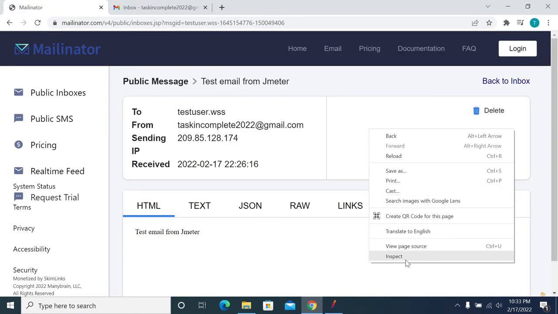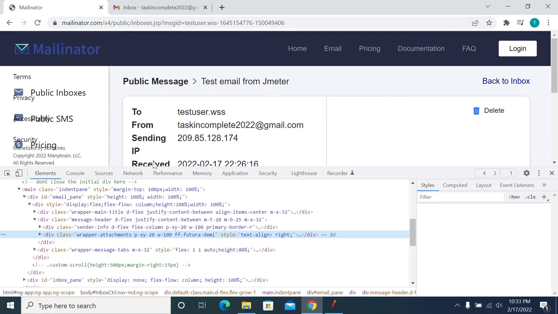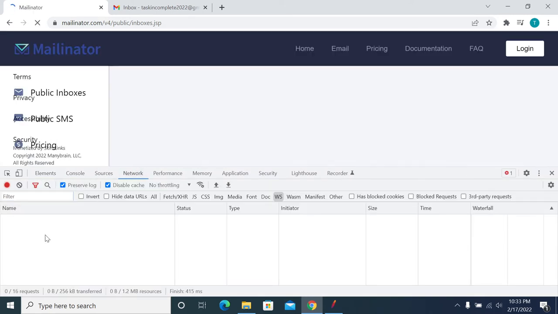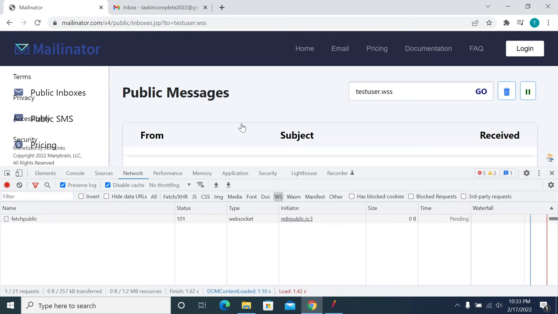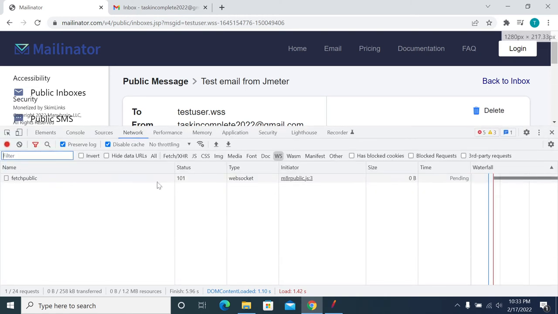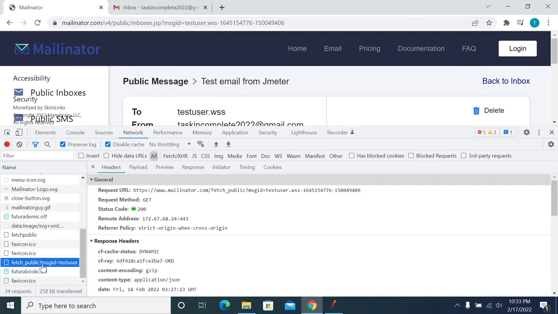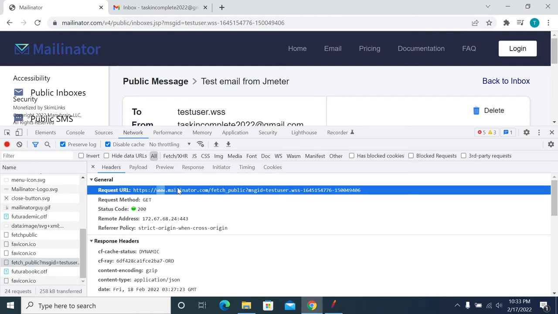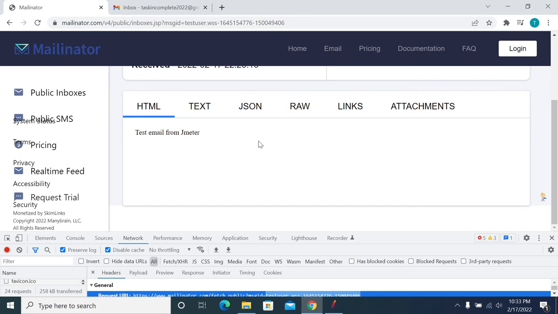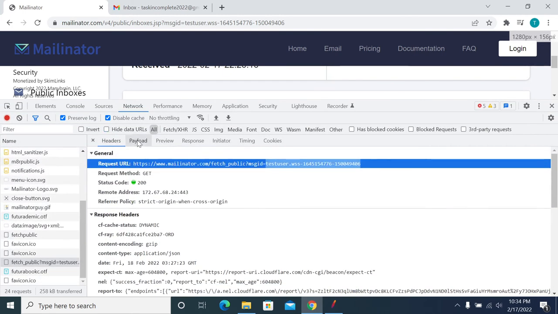If you open the request, it is a simple HTTPS call, which we can directly add to our script. This is a mail. If you open this, we have an HTTP call here. Come to All and click on public. See, we have an email here, an HTTPS call with a message ID. If you don't have this message ID, we couldn't pull the content of the email. So we have the email content here.